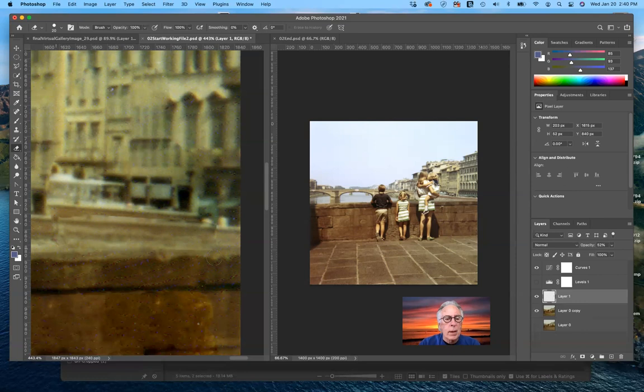And then what I'm going to do next is I'll use the clone stamp tool to fix some of the other parts in here. But, you know, this is the tedious part of retouching and working with Photoshop. Takes a little bit of patience.